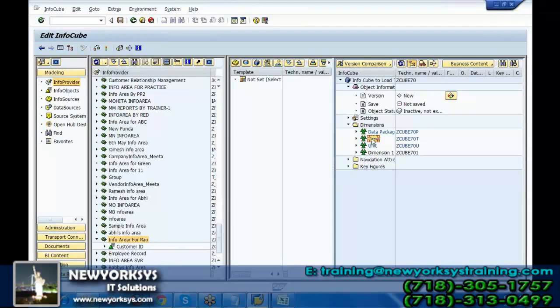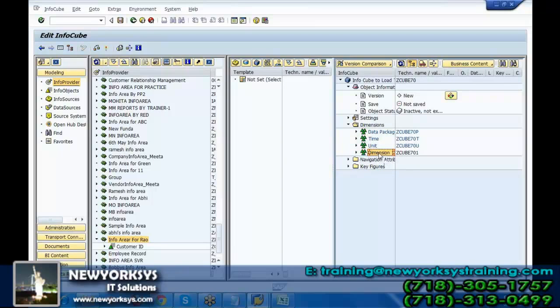However, this dimension can be empty, and the unit dimension can be empty. But from the 4th dimension, you require at least one key figure and one custom dimension to create your InfoCube.